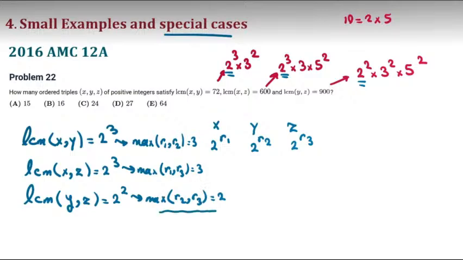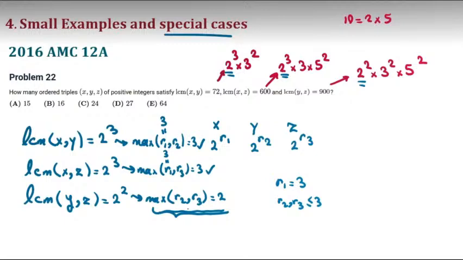Because the maximum of r2, r3 equals 2, you understand that they are not greater than 2. And if you analyze the first two, where the maximum is 3, the only possible case, because r2 and r3 are less than or equal to 2, is that r1 should be 3. So r1 is 3, and these will be okay. R2 and R3 can't be 3, and the maximum of them should be 2.